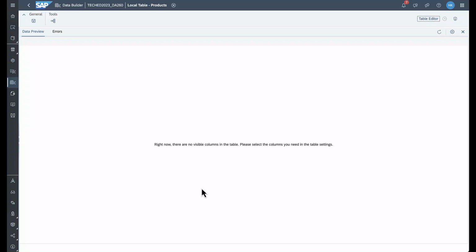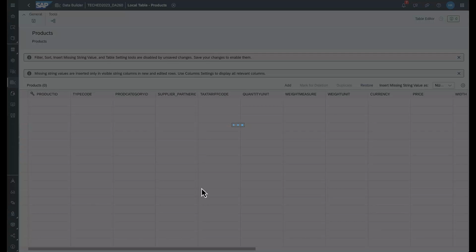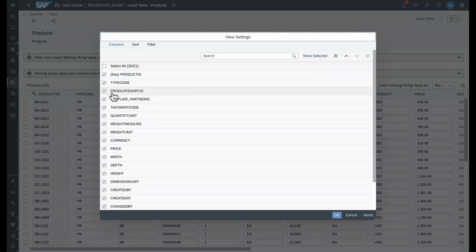And also if we're looking into the table editor, we see that this information is there. Let me filter out a few columns so that we don't see everything, and it becomes a little bit easier for us.